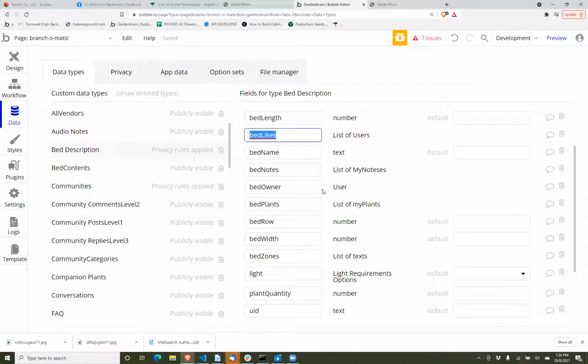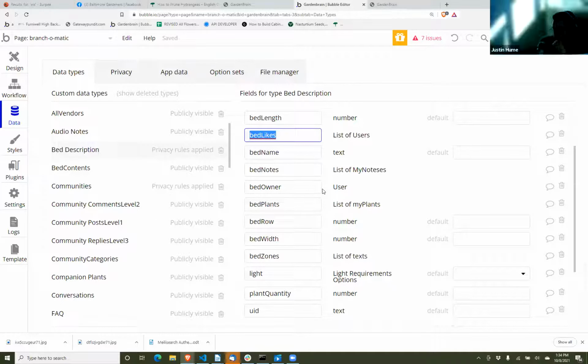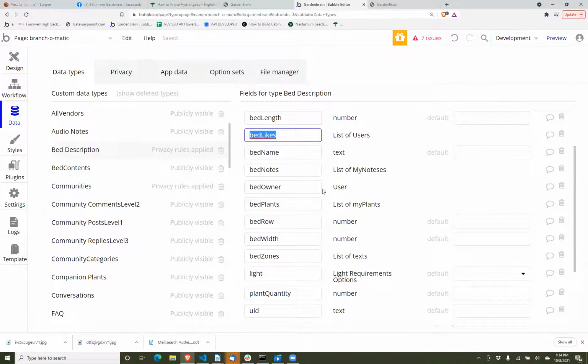And then I want them to be able to drag icons over onto it so they can visually lay out their beds with plants. And then later, if they're vegetable beds, I want Garden Brain to automatically rotate their crops for them every 2 years. Okay. So because I have that level of interaction or functionality that I want to achieve, I thought this probably needed its own data type.